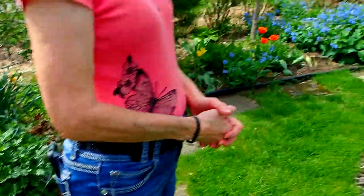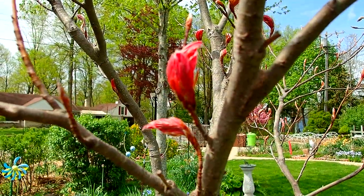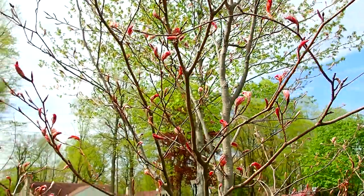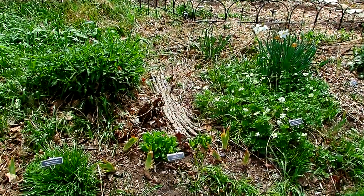And then there is our tricolor beech. At the end of last year we were thinking, oh, I hope it makes it — and look at it, it's flourishing. It has such great leaves; the tree looks like it's on fire. When we're sitting on the front porch in the sun, it's amazing. We've learned now — keep it moist. It likes to have moist ground, not soggy, but it likes water.